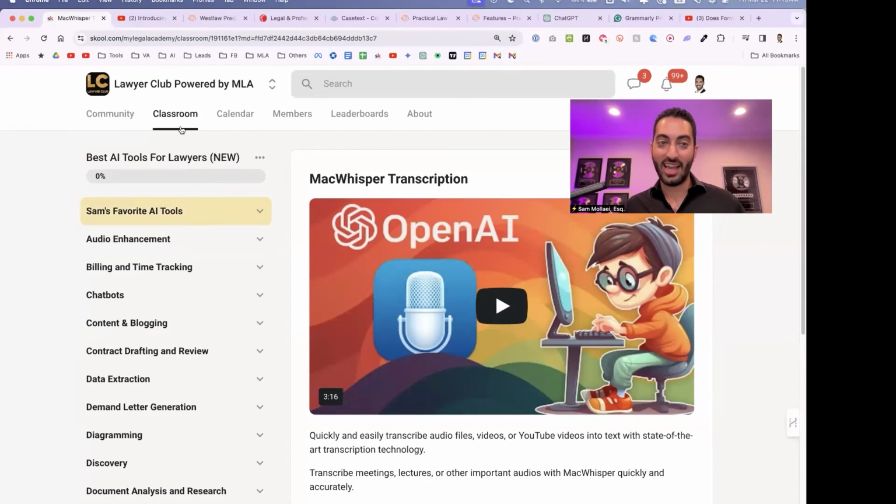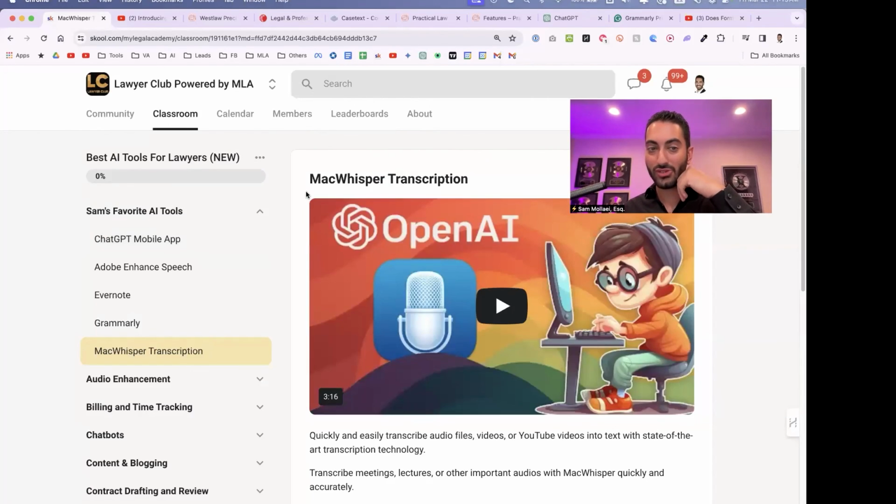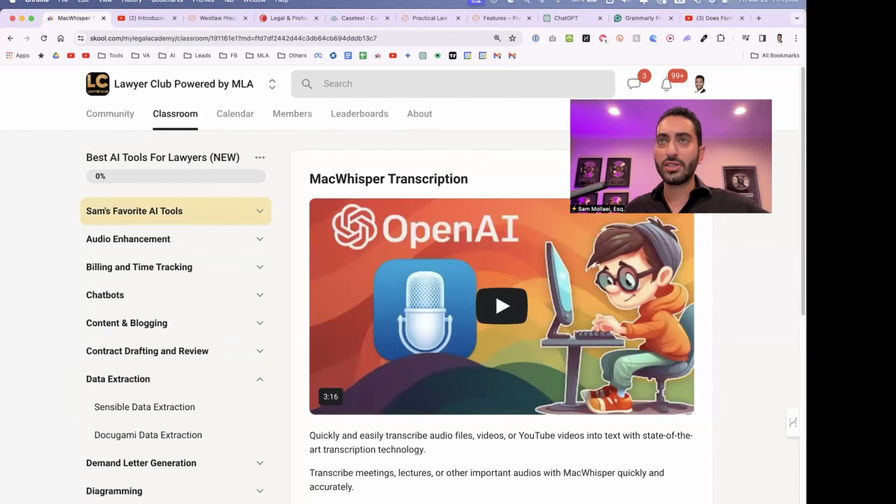So again, as a resource here for you, it's all inside of Classroom. We already have a lot of these resources built in here and we're adding more and more every week. Use this as a resource. If I need to do something about data extraction, I come here to find it. Transcriptor.